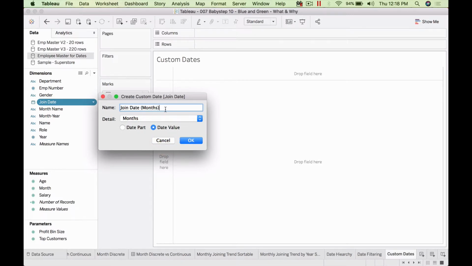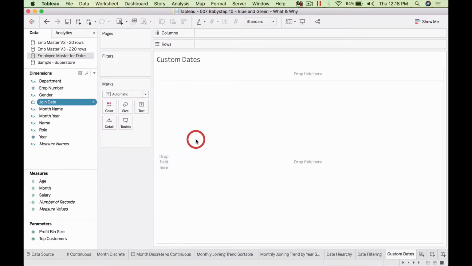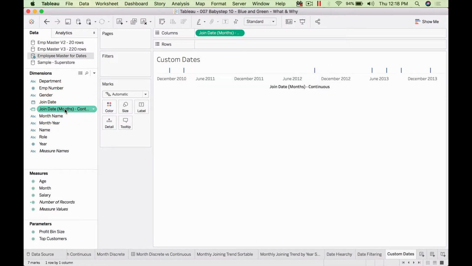So if I set this as a value, look at what's going to happen. I'm going to call it continuous. So this is now getting a green thing. If I now double click on this, this is drawing a continuous axis, each one of these, right? This is clear for us.